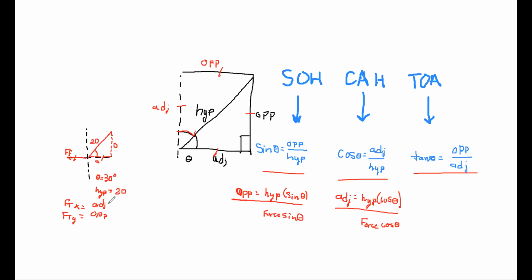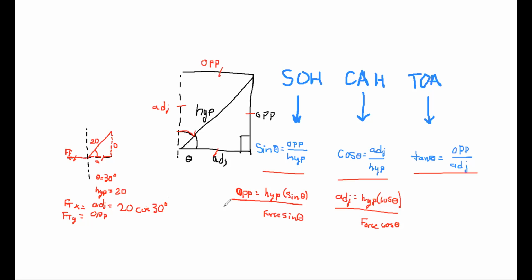So we know that adjacent is equal to the force, or the hypotenuse, times the cosine of the angle. So we've got 20 as our hypotenuse, so it's going to be 20 times cosine of our angle of 30 degrees. So we'll do cosine 30. When you do this, the first thing you need to make sure before you plug this into your calculator is that you set your mode to degrees, not radians. That is the mode button, which is second from the left, right next to the second button if you are using a TI-84. You're going to hit mode, and then you just need to make sure it's in degrees.